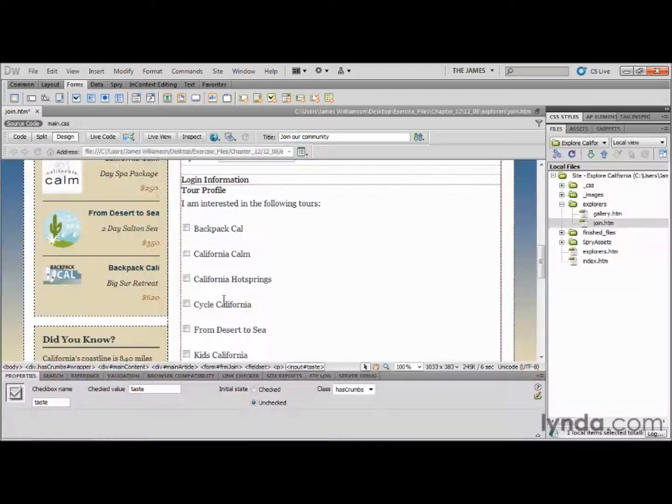Now, while we have our checkboxes for each of our tour packages, they're not looking great. Not to fear, we'll be styling them shortly, but for the moment, I want you to focus on the fact that checkboxes allow a little bit more flexibility than what we're about to do next, which is radio buttons, and you're going to use checkboxes anywhere that more than one answer is allowed. They're also very helpful when the question is a simple yes or no. You can use one checkbox, giving the user the option of either checking it or not. This is a very common way to have people sign up for newsletters or online offers. Now, we'll continue building our form in our next movie by adding a form element that is very similar to checkboxes as we insert radio buttons and radio groups.